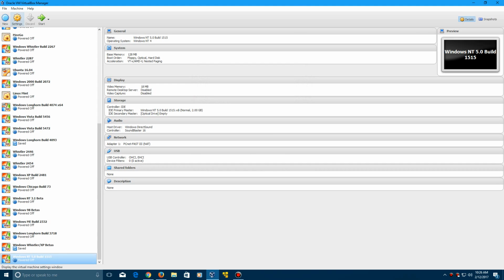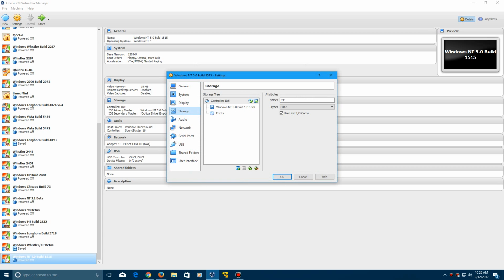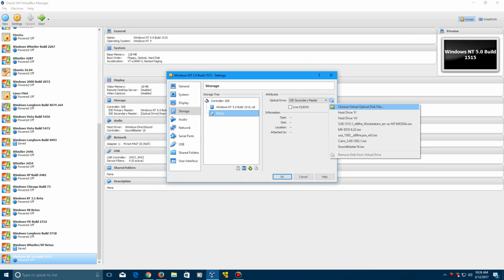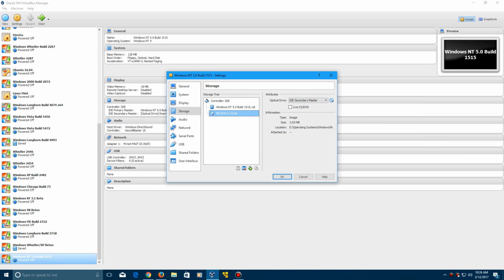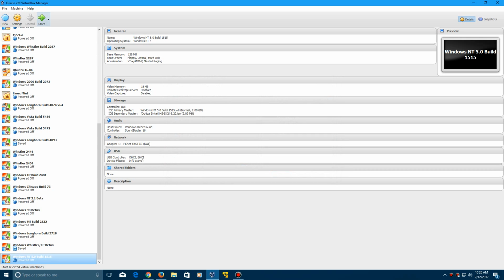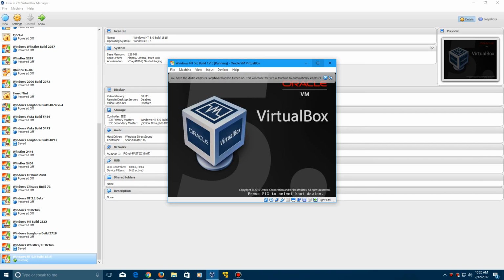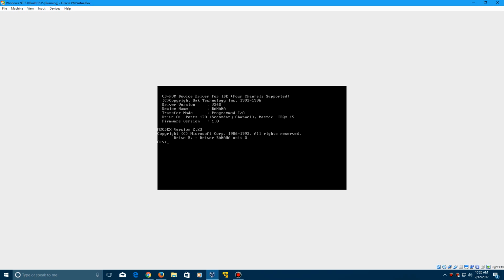And here we're going to click settings, then go to storage and hit this disk up here, and we're going to insert our MS-DOS 6.22 ISO. You're going to have to browse for it. Click OK to save that, and start the virtual machine after putting in the ISO. It's going to pull up the window with the virtual machine booted, and it's going to start up MS-DOS with a CD-ROM driver installed, as you see with the drive R down in the middle there.